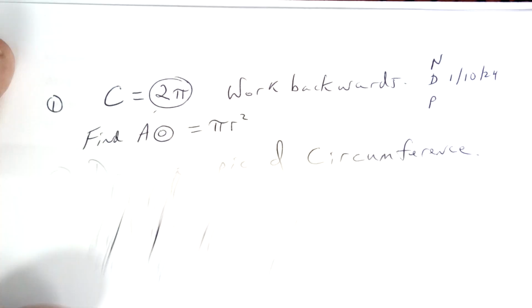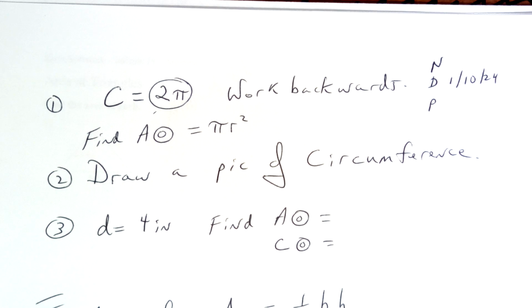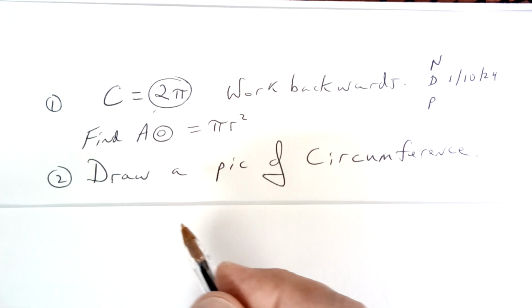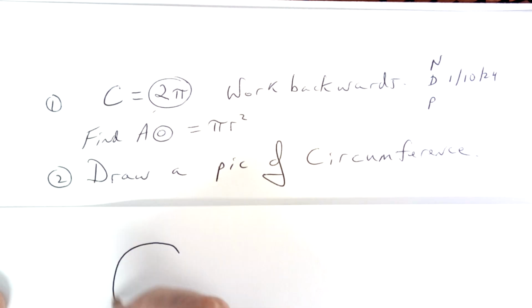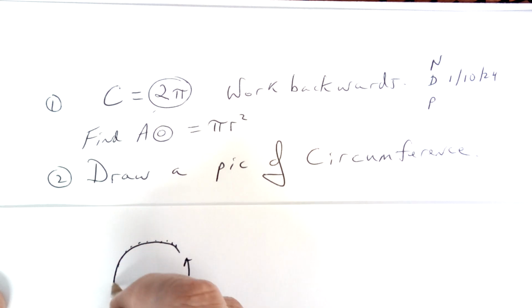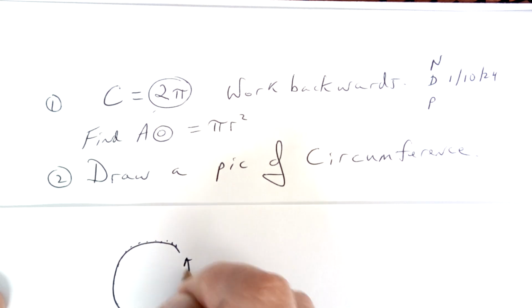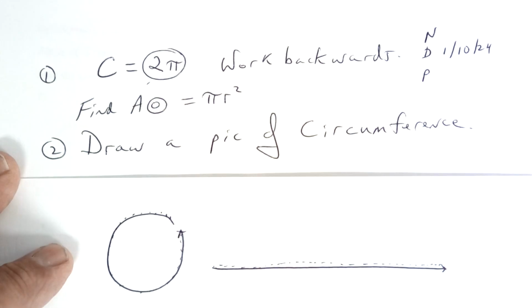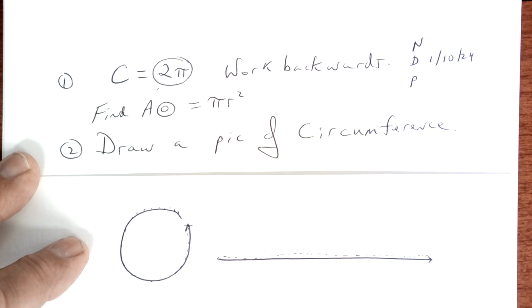All right, on this one right here, it says draw a picture of circumference. Well, circumference is if you take a circle and go around it. So if you walk around it, the distance, if you were able to stretch this out, that would be circumference. Okay, so it's the distance around a circle, not the inside.